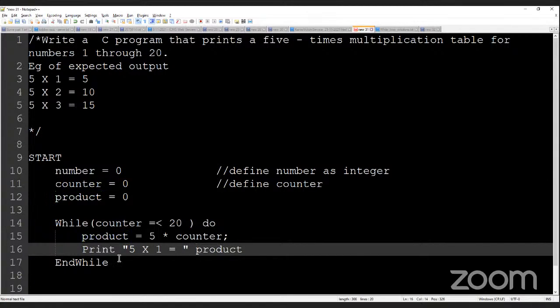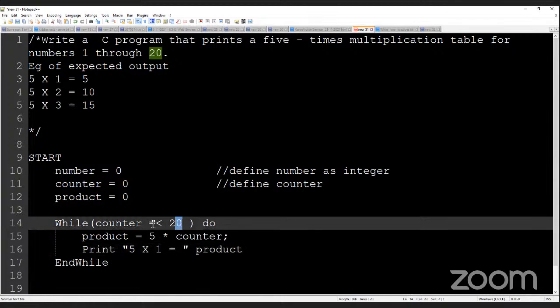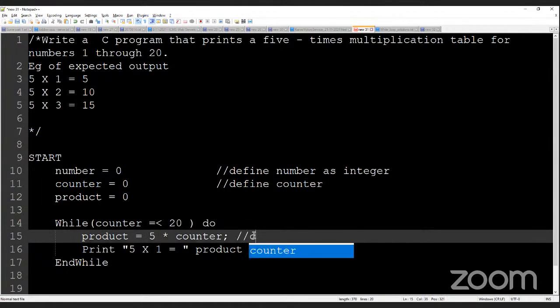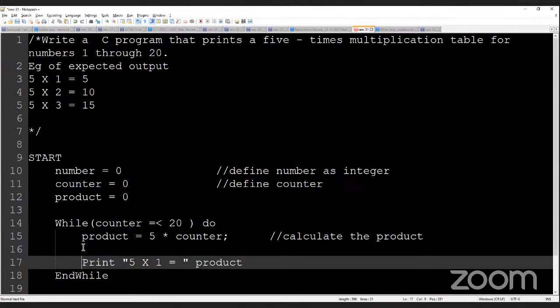I'm going to say while counter less than or equal to 20, so I'm going to go through this 20 times. We'll work out the product first, so this line calculates the product.